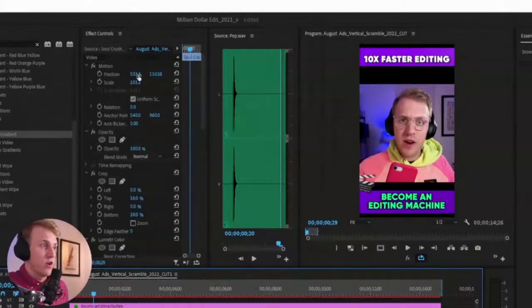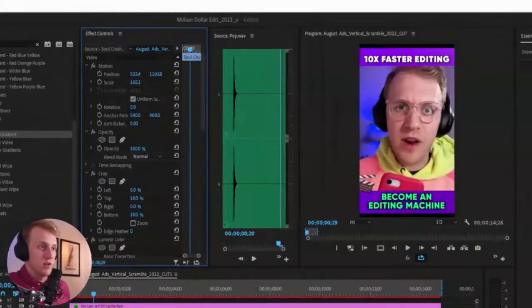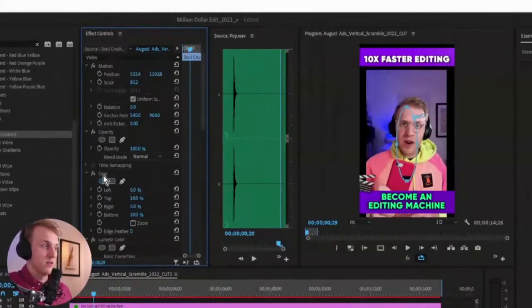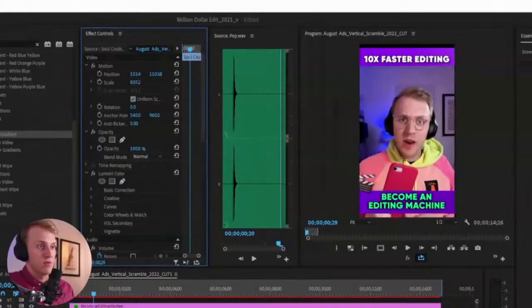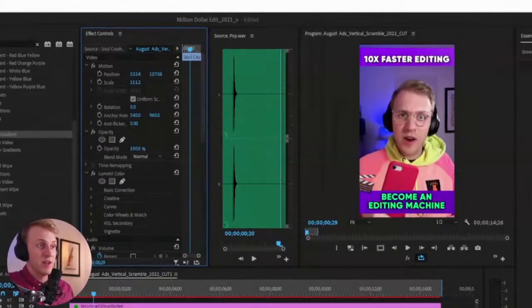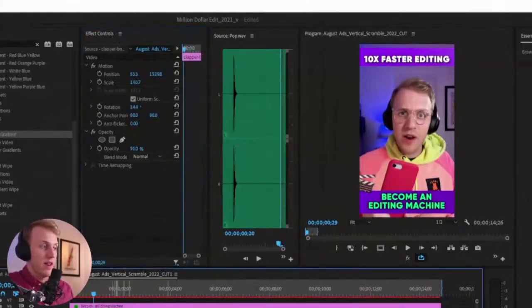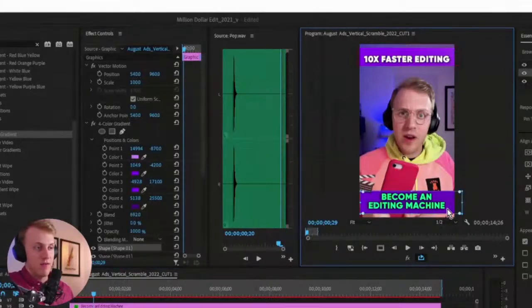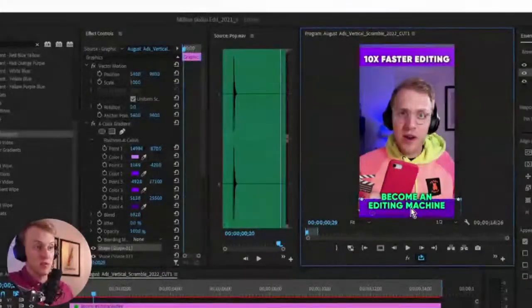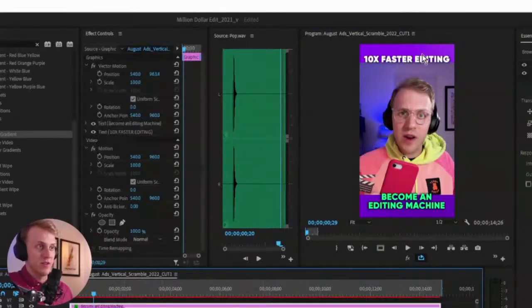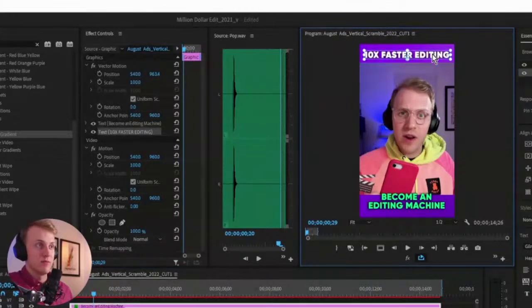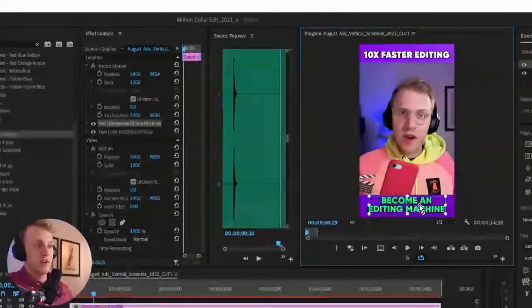So here you would scale everything up, make sure it all fits. Since this was vertical footage, I could probably delete the crop and just reframe everything. To be honest, it's probably going to look better now that it is a vertical video. This is what you would call native shooting. This is what it was made for. It's shot in vertical, so it's going to look great. Whereas before we were trying to shove it into a 4x5.